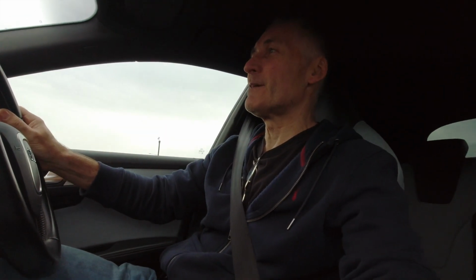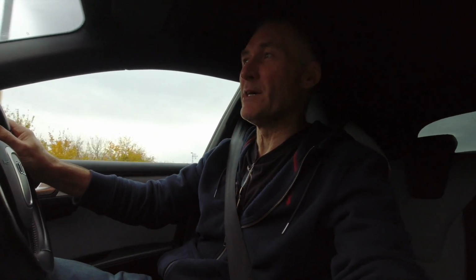Oh yes, absolutely amazing, lovely pickup. And again, that supercharger sound is just to die for. Yeah, well impressed with the difference that's made to this car.